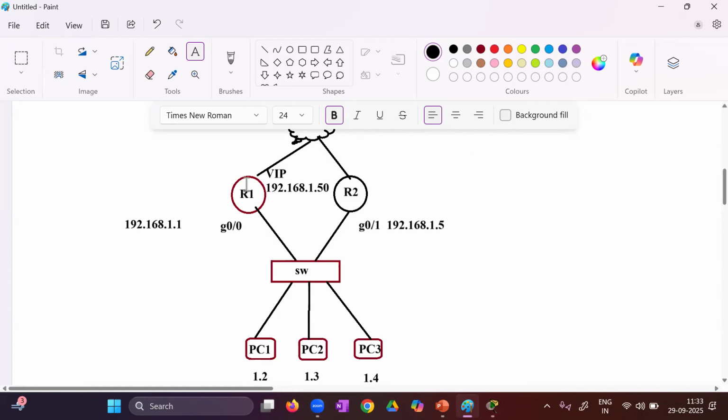They will keep sending hello packet messages to verify which router is working and which router is not working. Now let's consider one scenario where both my routers are working, router 1 is working and router 2 is working. Then what will happen? Are you going to send the traffic via R1 and R2?